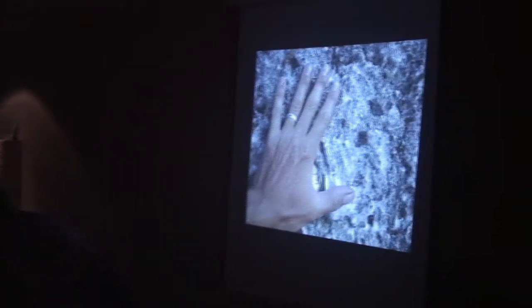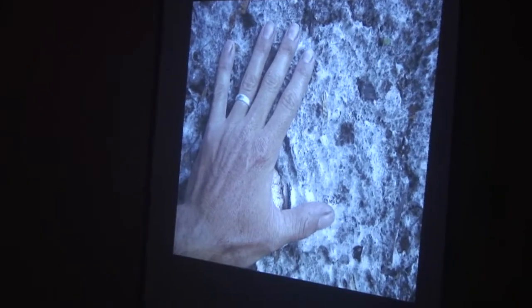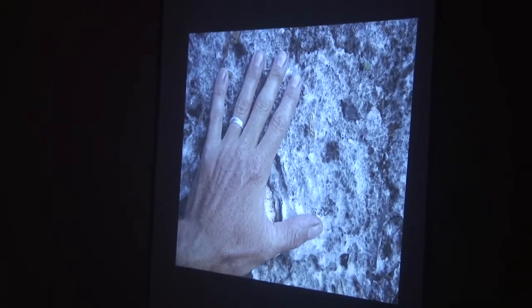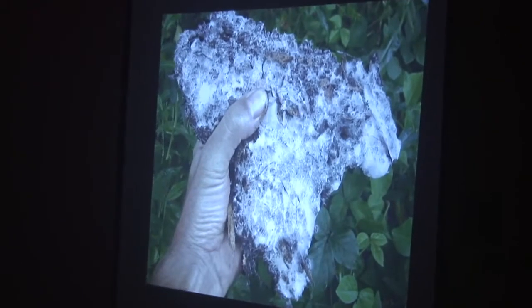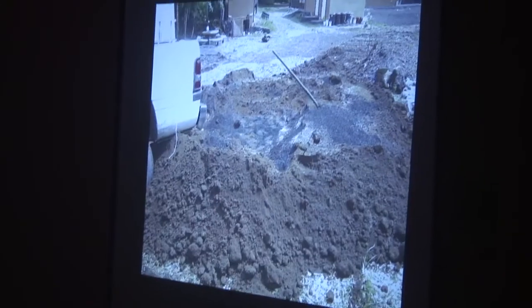We'll segue into the papaya project. Actually, let me hold that for a second. That'll come real soon. So here's up close. You can see it's a complete mycelial mat. It completely changed the structure of that soil pretty quick. You can just cut it out like a cookie cutter and throw it around like frisbees. It's pretty amazing, that stuff.